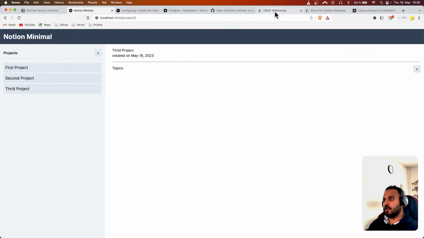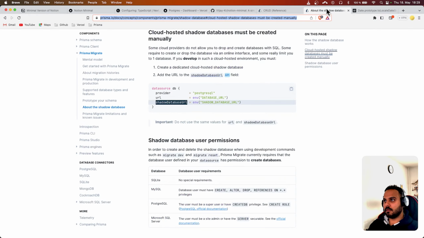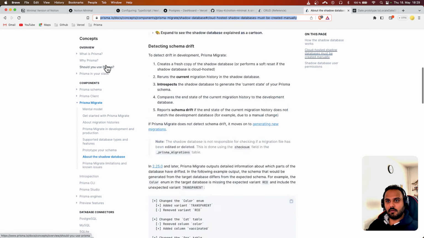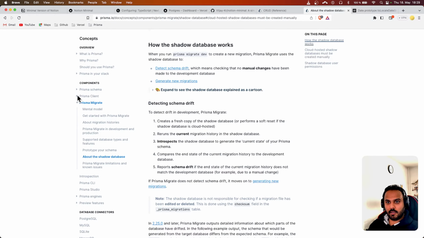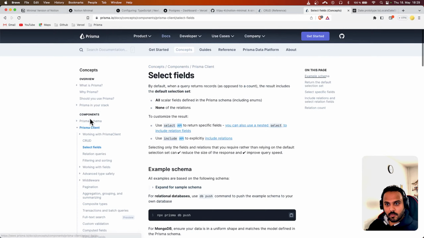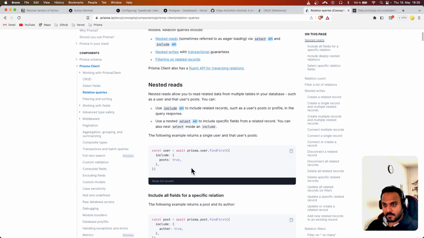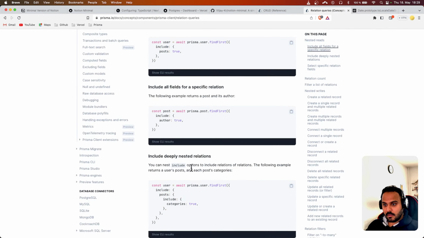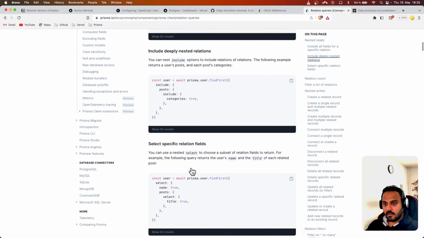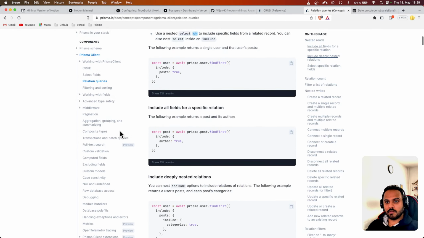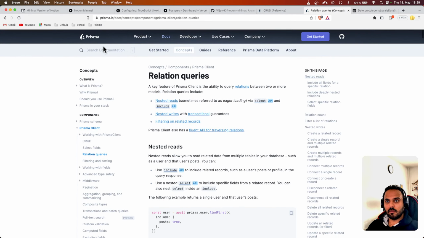I'm not sure, so I'm just gonna check that. Prisma client. Let's see what it has. Relation queries. Okay. Key feature is the ability to query relations between two or more models. Nested reads, nested writes. Okay, this is more into the querying part of things. I want to see the modeling part of things.